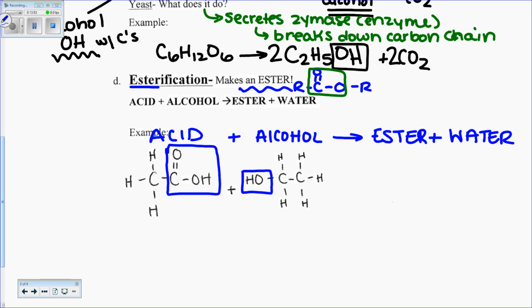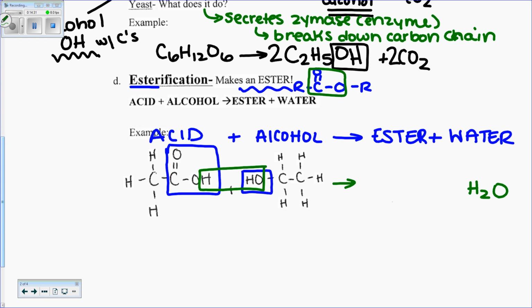So I can do that. Think of an ester as a C with a double bonded O and an O. Water, I know, is H2O. So if I look here at my acid and my alcohol, I can form that water right here. See how I have an OH and an H? If I rip the ends off of those, I take the H off of my acid, I take the OH off of my alcohol, I've actually just formed that water, that H2O.